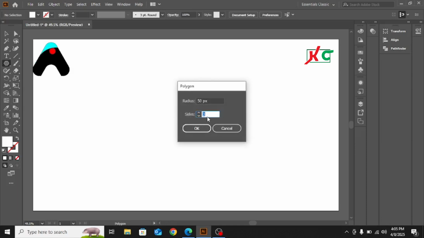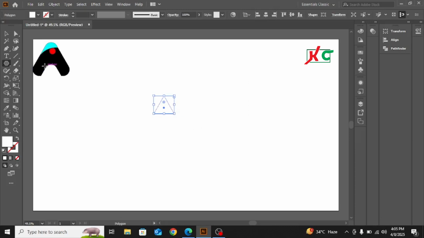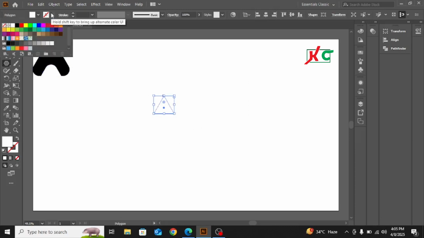You see, it has 6 sides by default setting, but I set it to just 3 sides. You see? So I click over here. You see how it is exactly opening. So I need to just color over here.